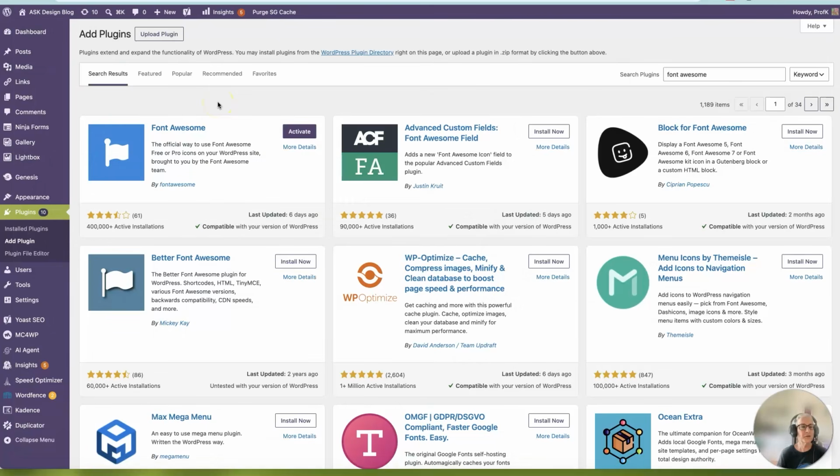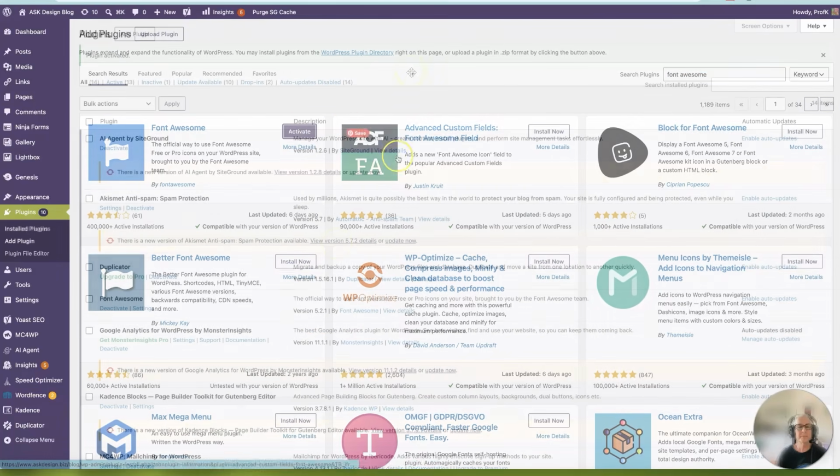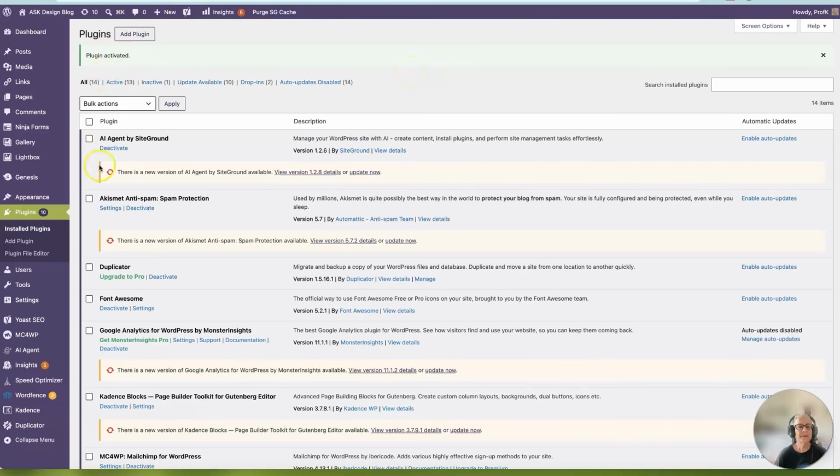I use the official Font Awesome WordPress plugin developed by the Font Awesome team. It's downloadable from the WordPress plugin repository. You would then upload it to your site via the admin plugins page, or instead, you could go directly to that same page, which is where we are now. You search for it and then install it. I've already installed it, and the next step is to activate it. Let's click Activate. And now on our Active Plugins page, we can see it's right here.